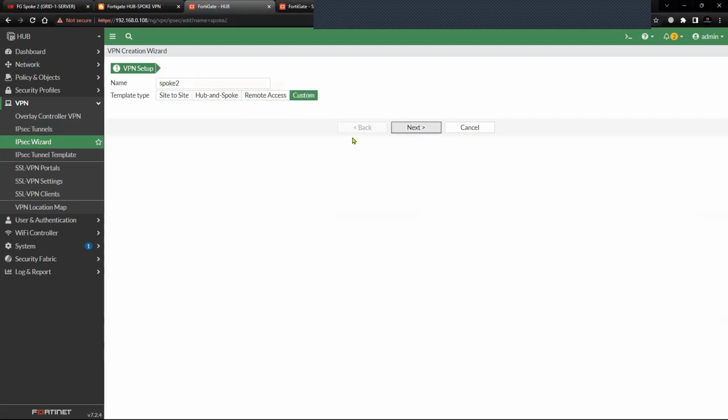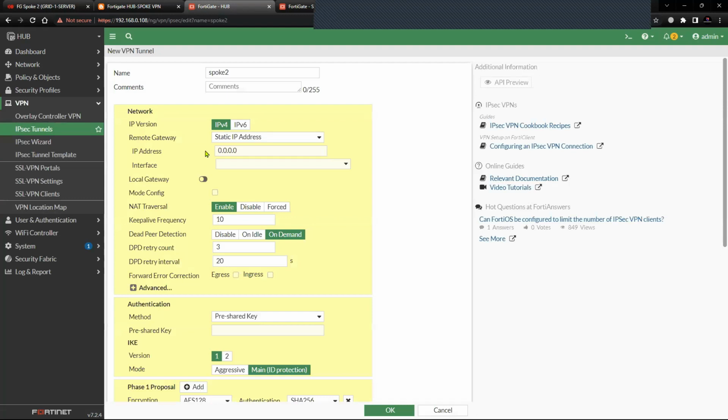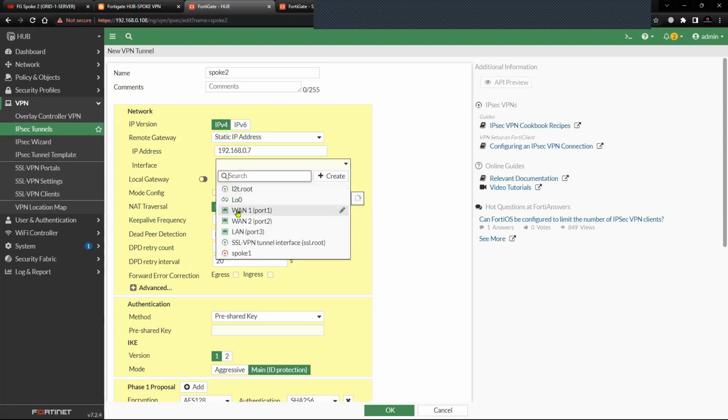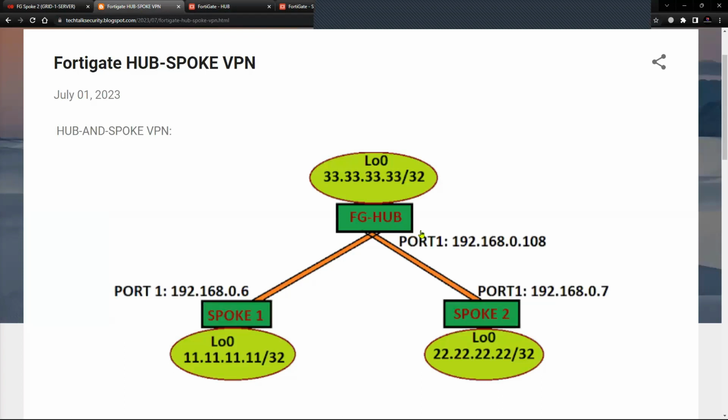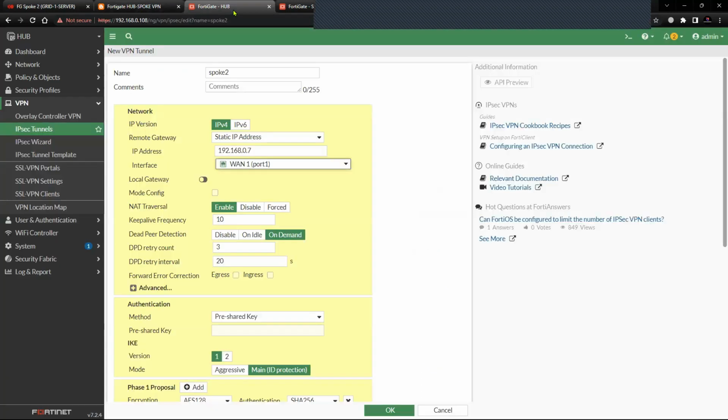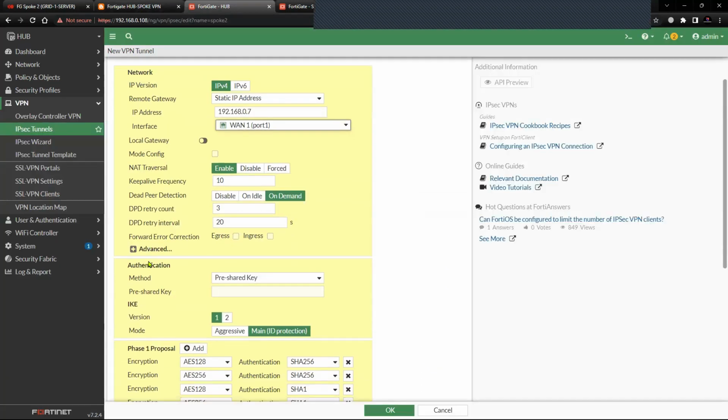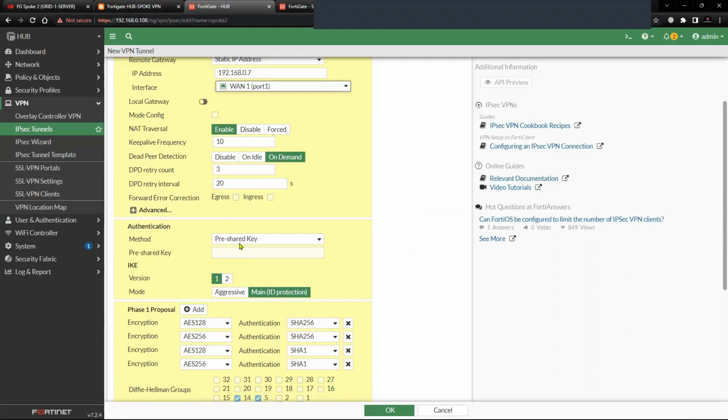Click custom, click next. Static IP address, remote IP. Let's put it as per our configuration. Interface is going to be port 1 as per the diagram. Let's keep everything as default, pre-shared key password.